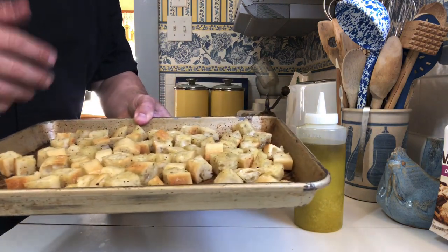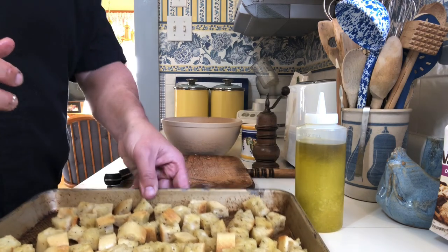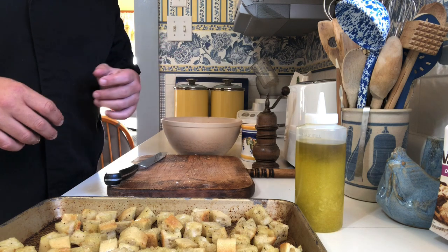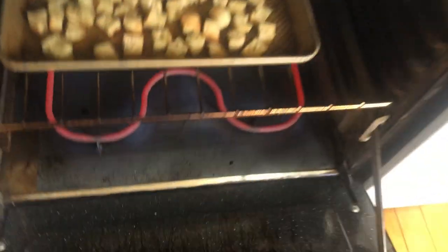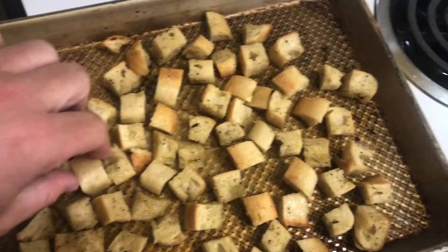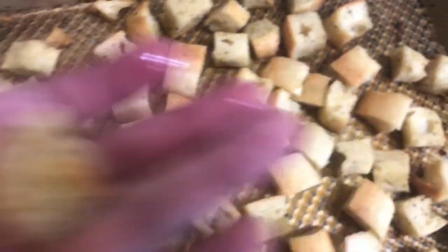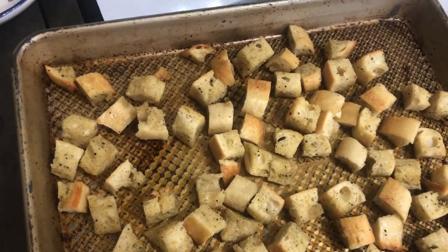Put the croutons in the oven at 300°F and check them at about 10 to 15 minutes. You're really doing this by eye — check every five minutes after that until you get a crunch on the outside with just a little give on the inside. Checking the croutons now — they're smelling amazing, with that awesome garlicky olive oil. They're hard on the outside but have a little give; about perfect. I'll leave them in for another two minutes and they are good to go.